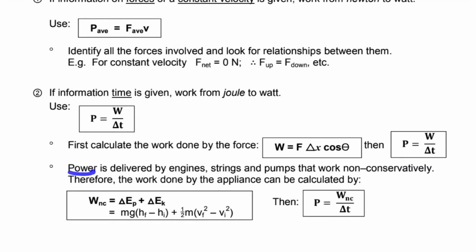Now let's say the power you need to calculate is the power delivered by an engine, string or pump, which are non-conservative forces. So you need to calculate the work done by the non-conservative force, let's say it's the force of an engine. You calculate that work done, and then you use the time. How do you calculate the work done by a non-conservative force? You use the work energy theorem.